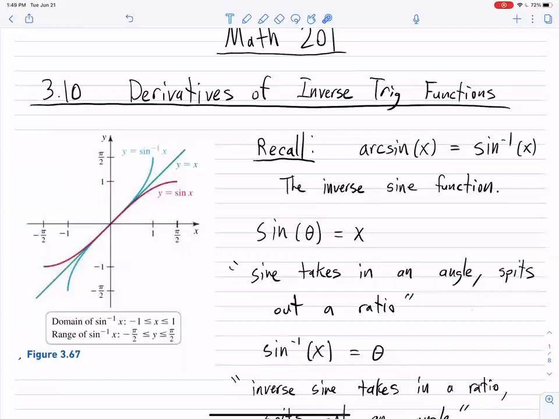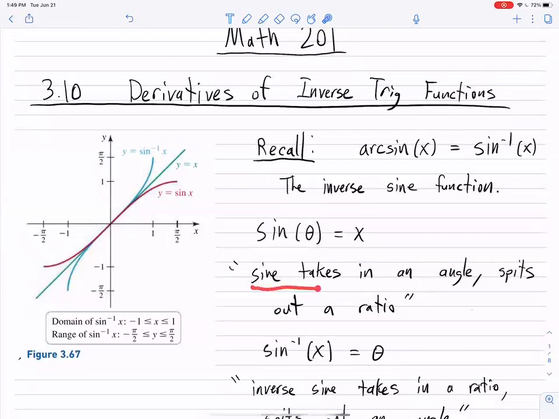So remember from your geometry days or your, I don't know, pre-calc days, the sine function looks like this, right? It's this red curve right here. That's what y equals sine of x looks like between -pi/2 and pi/2. The inverse function is the function that flips it if you flip the y and the x. So here's the line y equals x. And if you reflect this red curve over it, you get this function right here. And so what it does is it takes in the output of the sine function and spits out the input.